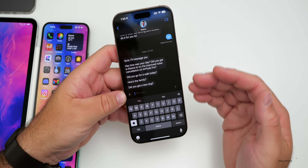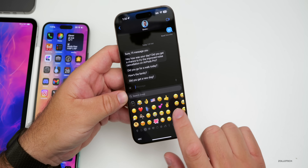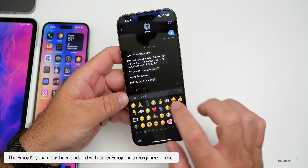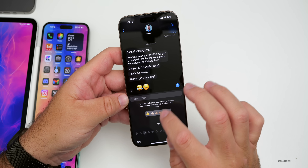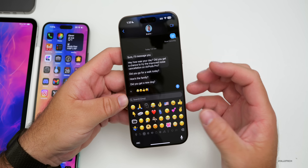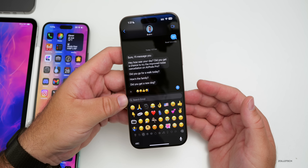Going back into Messages, one update for everyone is the emoji keyboard. It's now larger for every single emoji — as you type one emoji it's large, type another and they get a little smaller, type another and it gets smaller again, type one more and that's the smallest size. I'm not aware of a way to revert to the old keyboard, as some people may prefer that, but that is something they've updated.